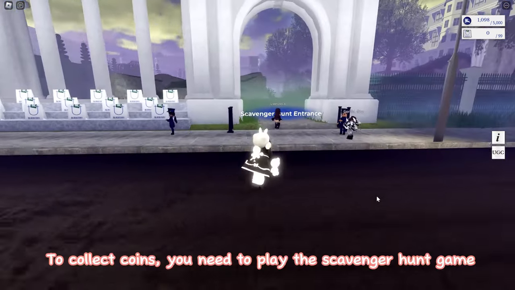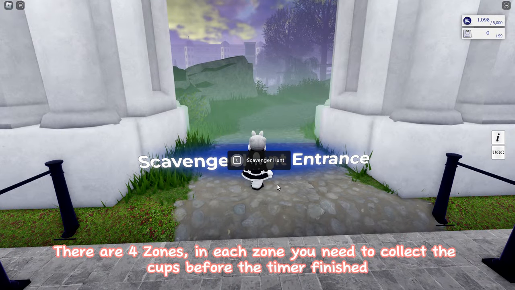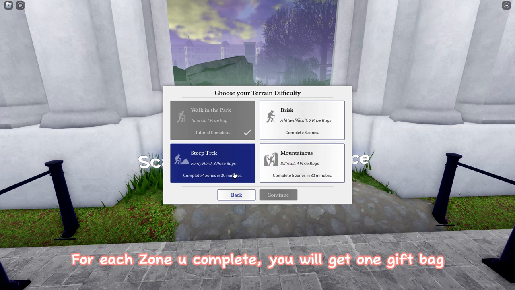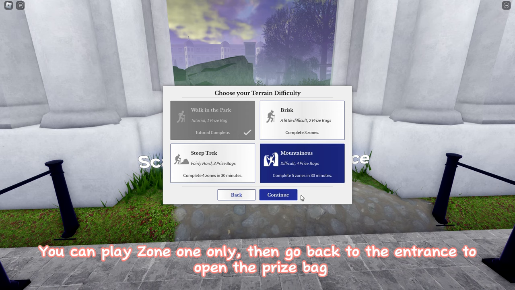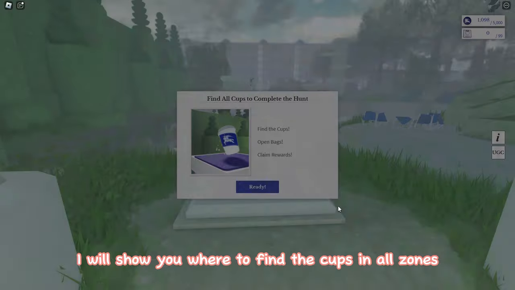To collect coins, you need to play the scavenger hunt game. There are 4 zones. In each zone, you need to collect the cups before the timer finishes. For each zone you complete, you will get 1 gift bag. You can play zone 1 only, then go back to the entrance to open the prize bag. I will show you where to find the cups in all zones.